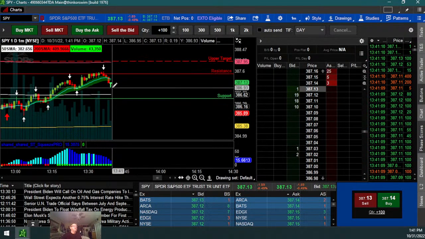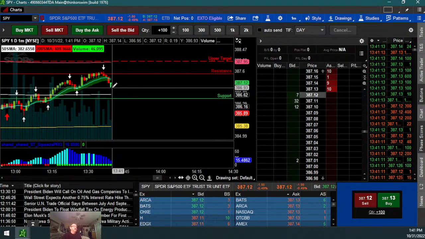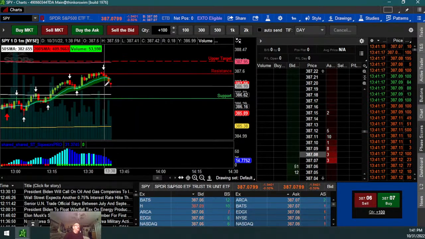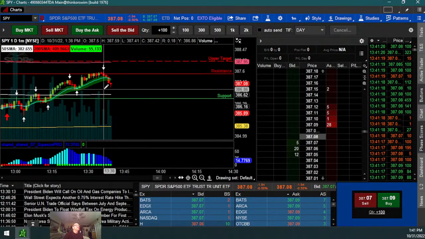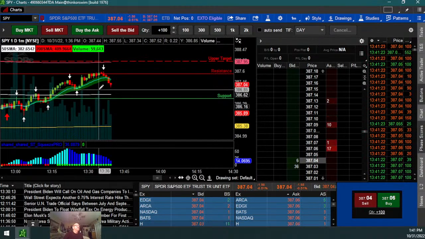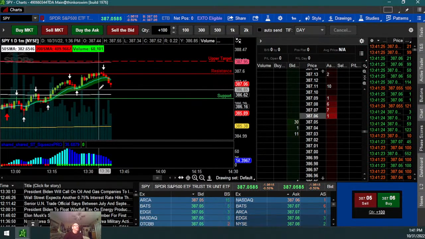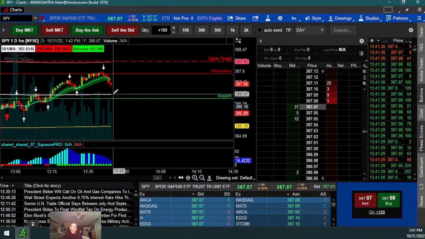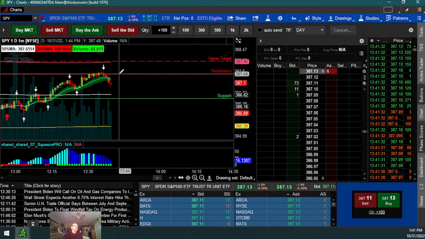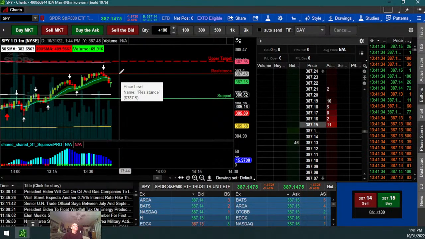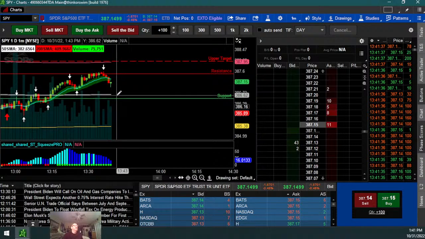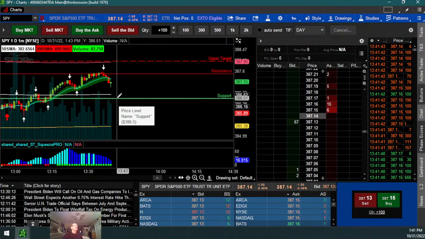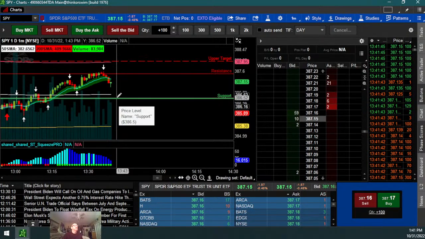Right now may be a good time to go for that call and see if we can catch it back up. All right? But on the same hand, we are in the middle. But are we? See, if I look at this, I told you before, we might be closer up on the actual support. But I always figure that it could drop down as far as the VWAP, which it still might. But from 387 to 388, let's see, it's 387.50. So I have 387.50, and this is 386.50. That's a dollar right there.